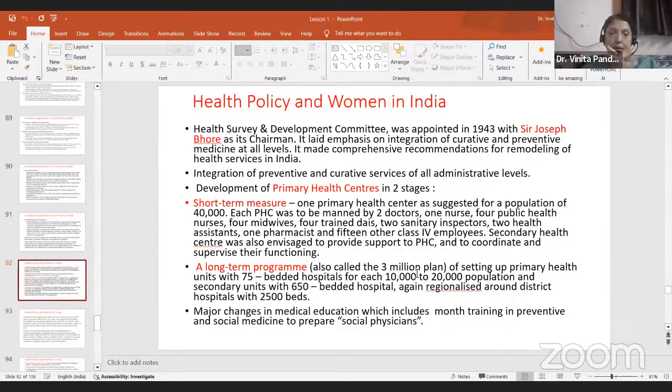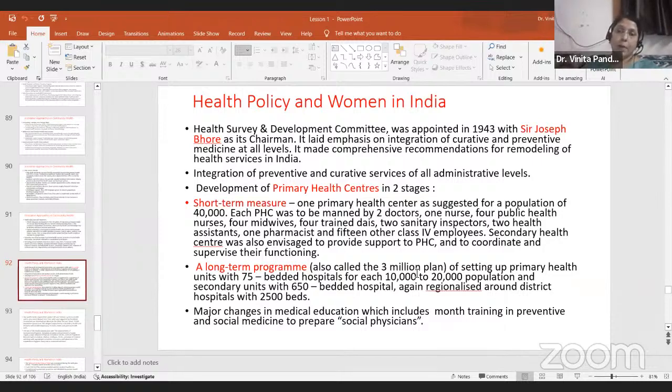Now, if you were with me in all these classes so far, see, health, at one point of time, is our individual responsibility. I am responsible for my health. So I have to take a balanced diet, maintain a healthy lifestyle, do physical exercise, and not have any kind of bad habits. That is my individual responsibility. Then I am also responsible for my family's health, and family is also responsible for my health, whereby we try to regulate any unhealthy practices our family members have, right?